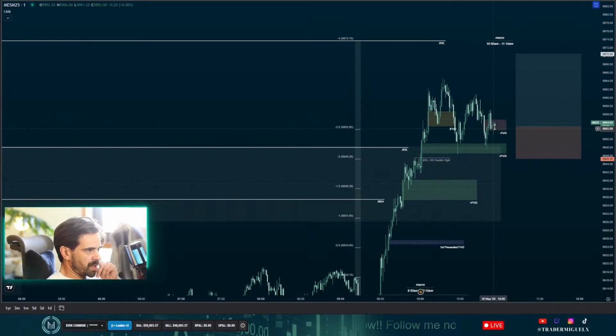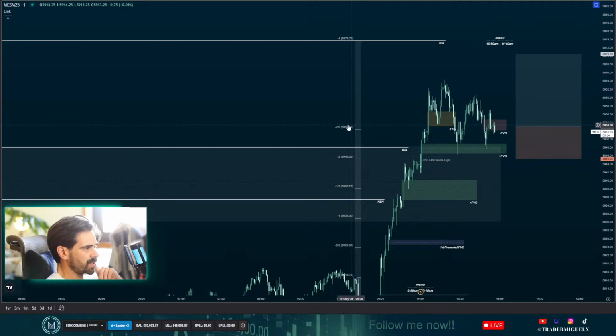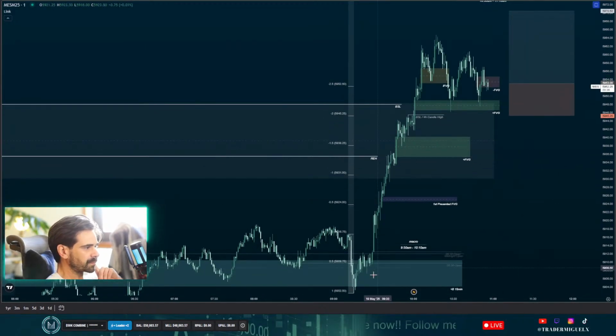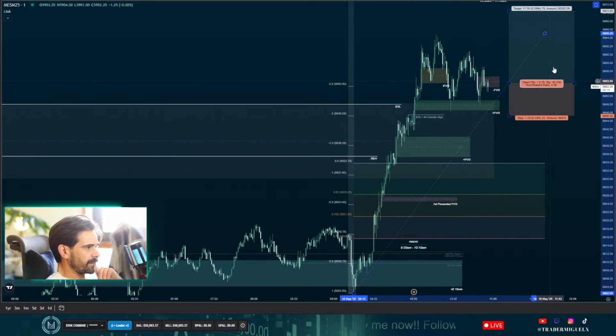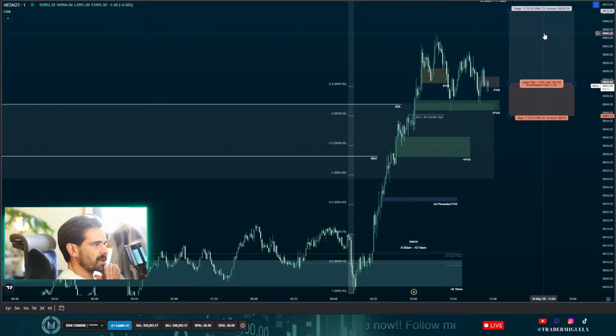Yeah, and as you can see, price is really consolidating right now, just like anticipated. We reached minus 2.5 standard deviation, and yeah, 80% of the time, whenever we face minus two standard deviation or 2.5 standard deviation, we should expect some type of a retrace back to equilibrium of the leg, which would be right near this fair value gap here. And then eventually a continuation of the move.